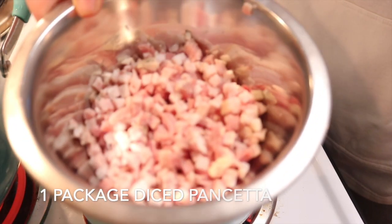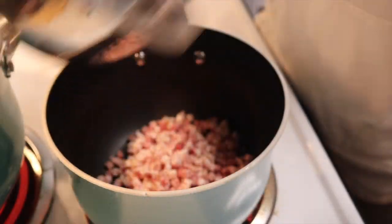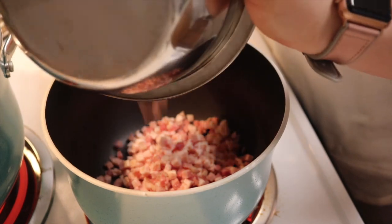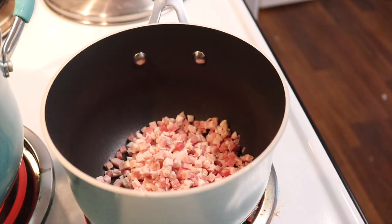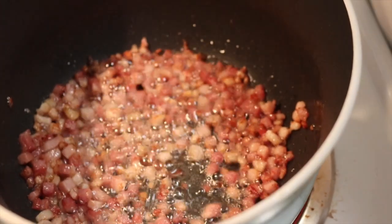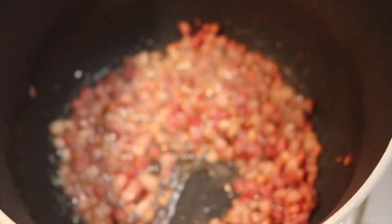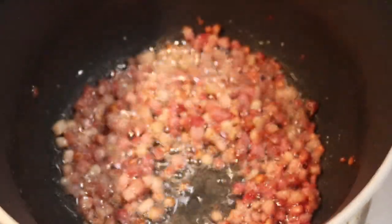And now we're going to cook off our pancetta. Pancetta is an Italian style cured meat, and a lot of people compare it to bacon. So you can use bacon if that's what you like to do. You're going to get the same kind of flavor profile once the mac and cheese is all put together.